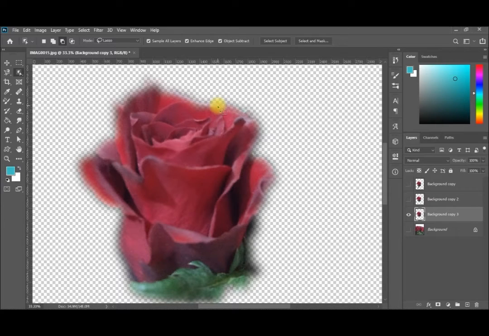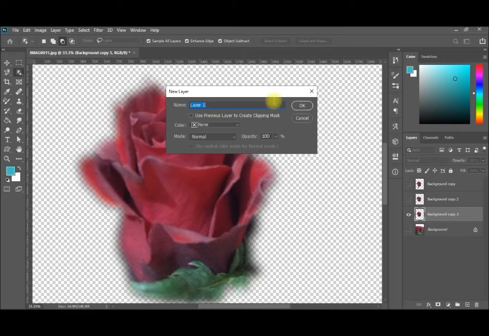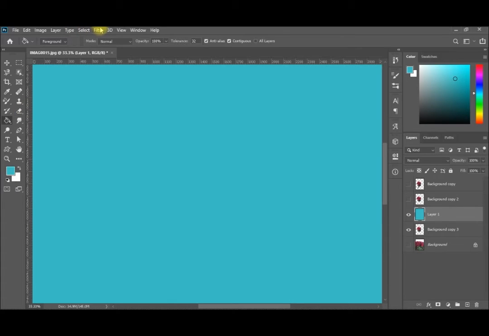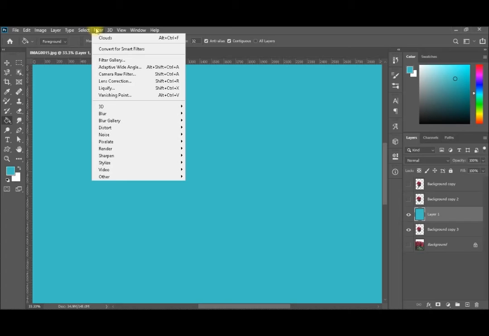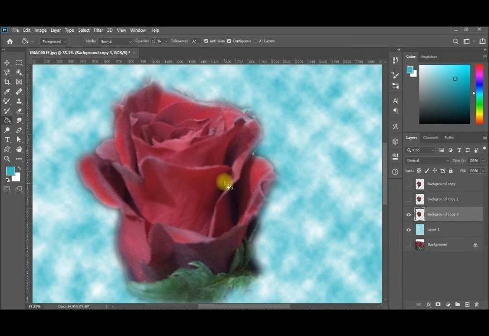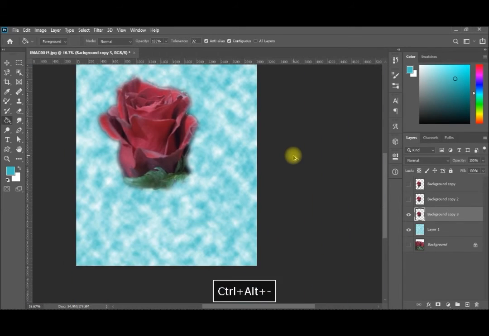Okay, so let me try this trick now. Control Shift N to make a new layer, and I will fill it with this blue color I had selected. Then I'll make clouds, cloudy as I like. Now I will start one by one. If you remember, the last one we used the feather effect, so I'm going to bring it on top here. Now you can see the effect of the feather. If you decrease the zoom a little bit, you can see your image from a distance. That's the effect with the feather.